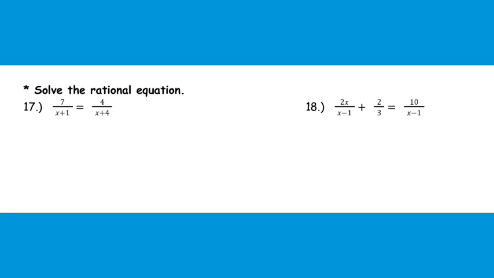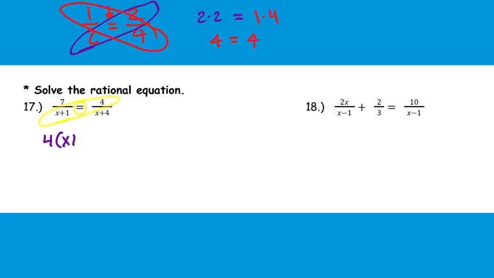Number 17. 17 goes back to our proportions that we had in pre-algebra and in the first chapter, where if a fraction is equivalent, then my cross products have to be equal. They have to be, right? We talked about this before. If I have 1/2, that equals 2/4. So if I do my cross products, 2 times 2 must equal 1 times 4, and 4 does equal 4, so we know it's true.